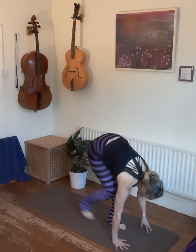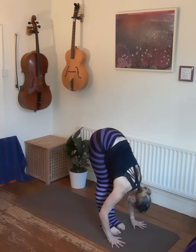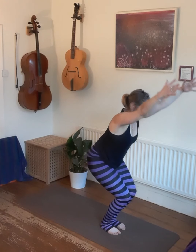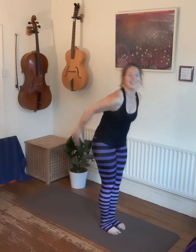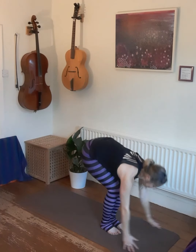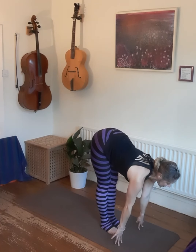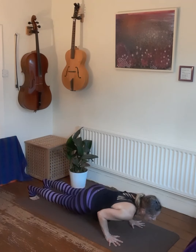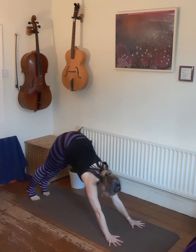With your next inhale, bring the feet to the hands, lengthen that spine, and exhale, fold until you feel that stretch through the hamstrings. Then bend the knees, inhale, lift up the hands so the biceps are beside the ears, and then exhale to straighten it. Brilliant, next one, inhale, chair pose. Exhale, take your forward fold, stretch into the hamstrings. Inhale, draw that spine out to its fullest length, and then exhale, Chaturanga Dandasana. Inhale, upward facing dog. Exhale, downward facing dog.